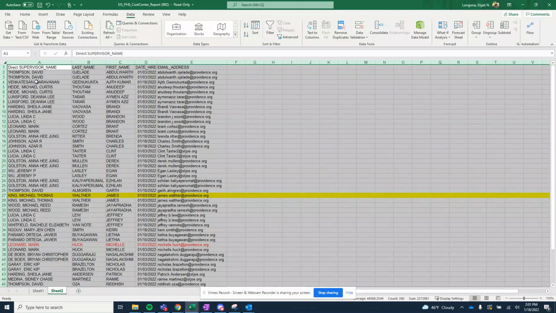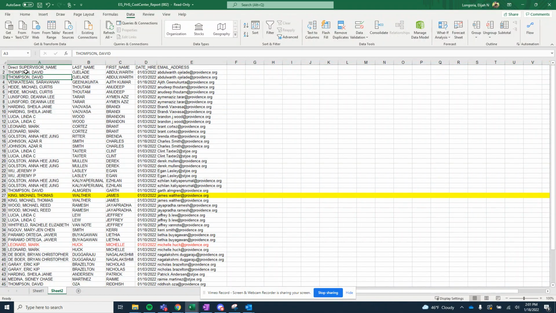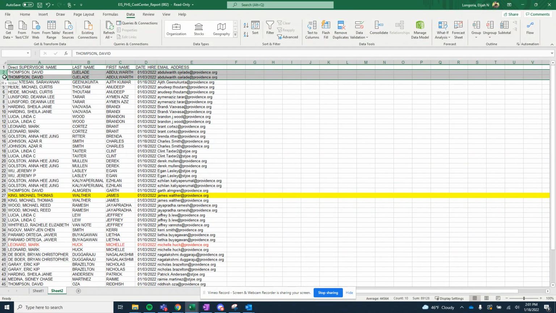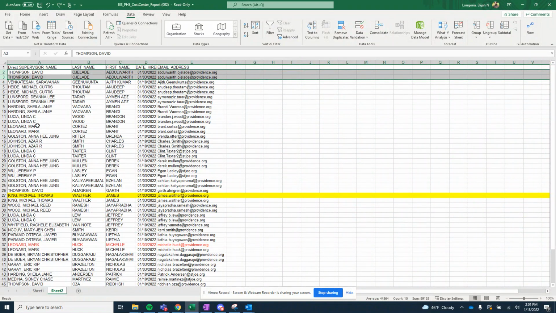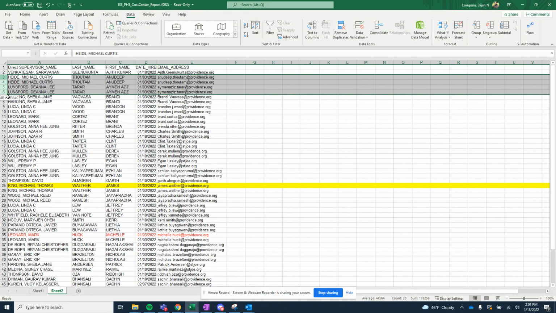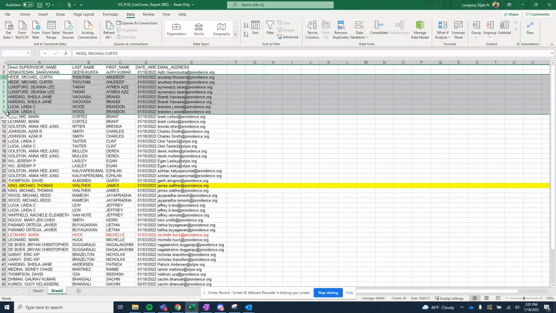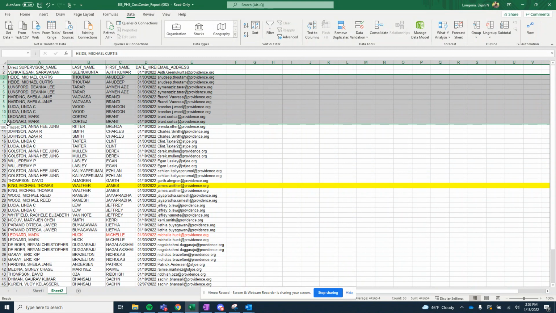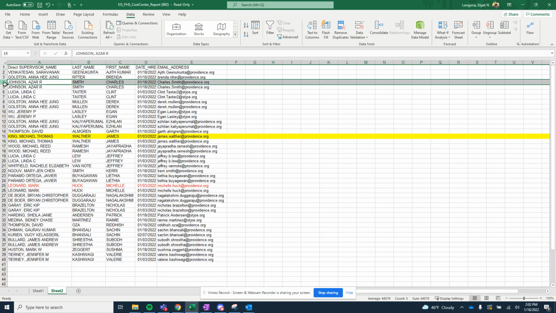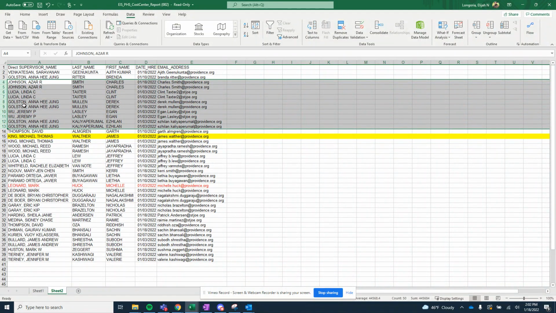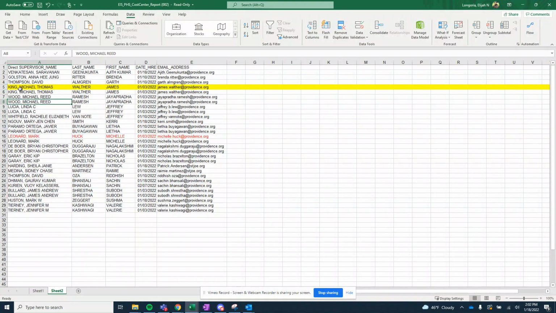And now we're going to delete all the duplicates. So we notice that I like to look at the direct supervisor's name, but you also want to double check the last name as well. We notice that David Thompson is a duplicate, so we're just going to delete. Hide all the way down. Always double checking to make sure that the last name and the supervisor's names are correct before we hit our delete. Delete them.